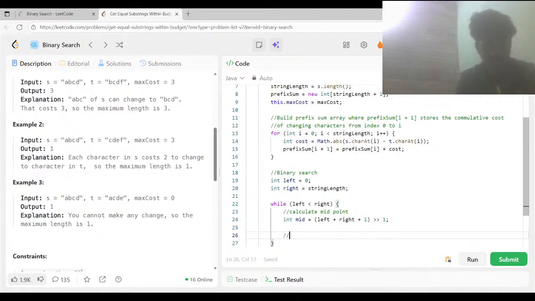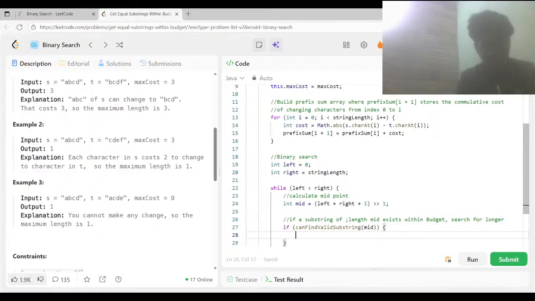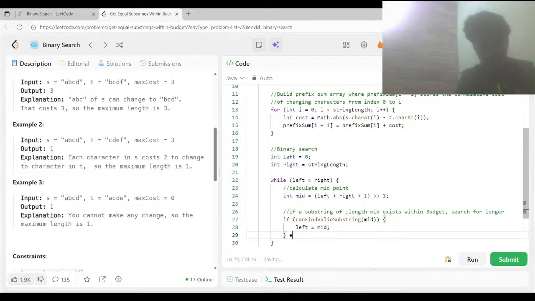Then if a substring of length mid exists within the budget, meaning we can find a valid substring, we do left is equal to mid.